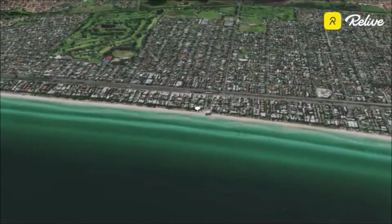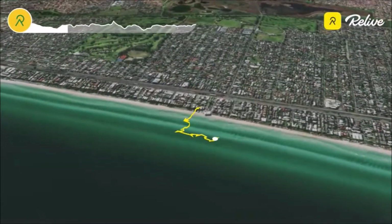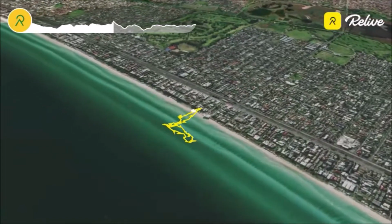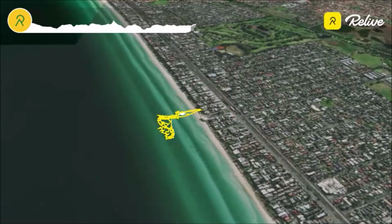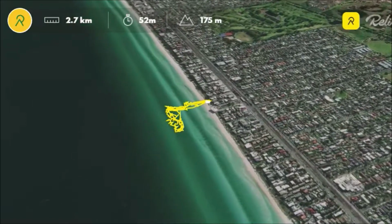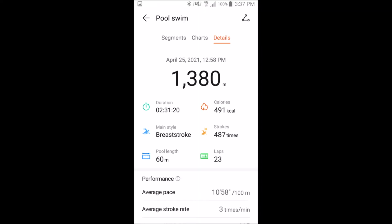Okay, hello. I found a way to bring my phone on the swim. So here it is. As you can see, the Relieve app is struggling to keep an accurate distance. And also, I think that's the actual toss and turn I was experiencing while on the swim. Too choppy today. Anyway, I don't think it was a very accurate estimate from the app. As you can see here, my watch gave me a different distance.